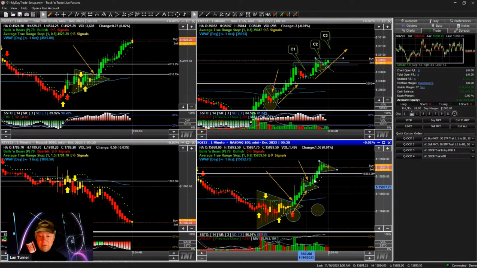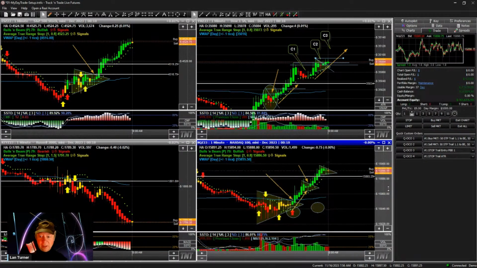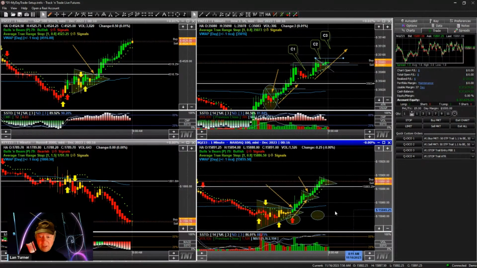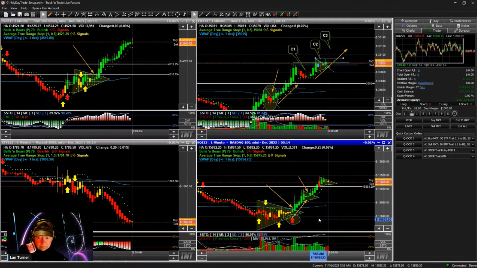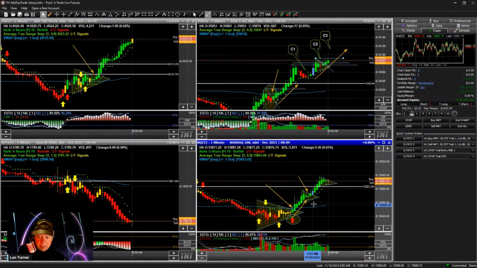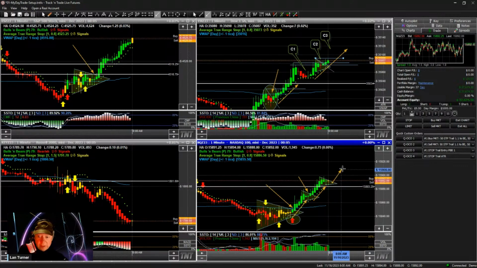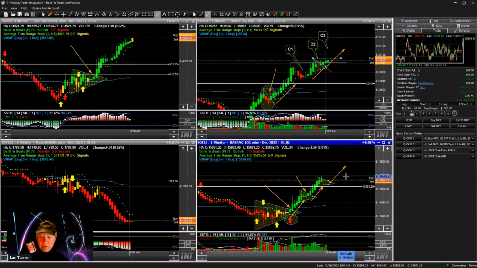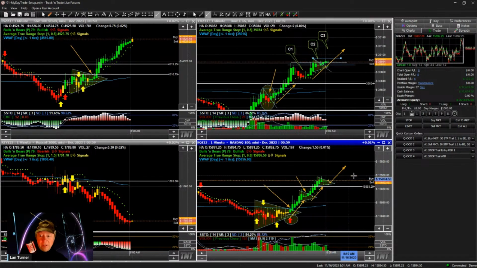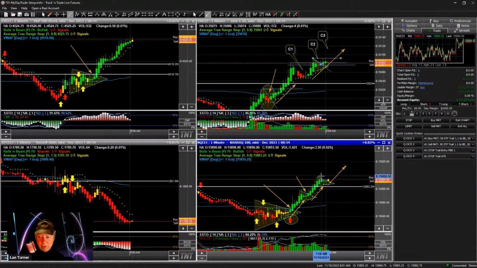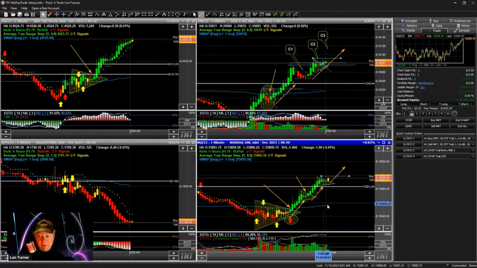On the NASDAQ, we're getting a nice little flag formation. Now the question is, do you want to take it long? So this is your drive 1. This is your drive 2. Now we're going into, if it breaks higher, that would be drive 3. So this would be A drive, B drive, C drive. There we go. There's our break. How high? Well, it's going to have to go up, break above this previous high, and continue to break higher, and then come back and give us another little flag.